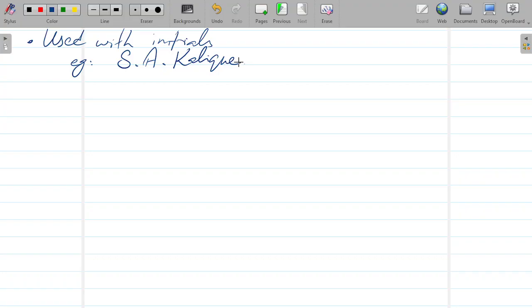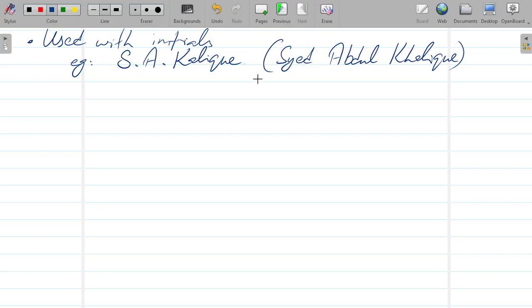The full form is perhaps Sayyid Ahmad or Sayyid Abdul Khalik. Instead of writing the full thing, the first name and the middle name have been abbreviated just as SA.